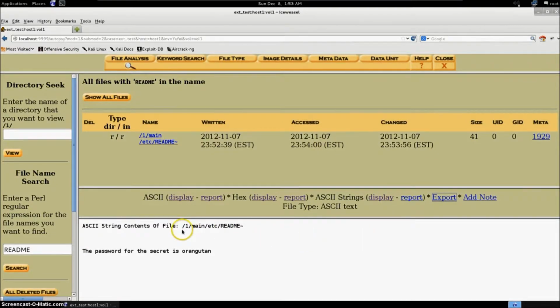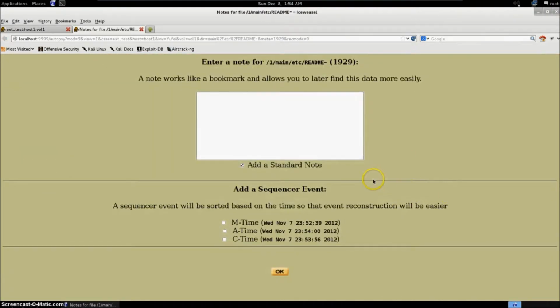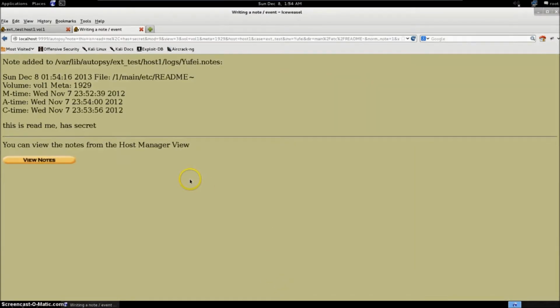And if you find something interesting in this file and you want to check it later, you can use this add note for this file. I'm gonna type something here: this is readme as secret, and click OK.